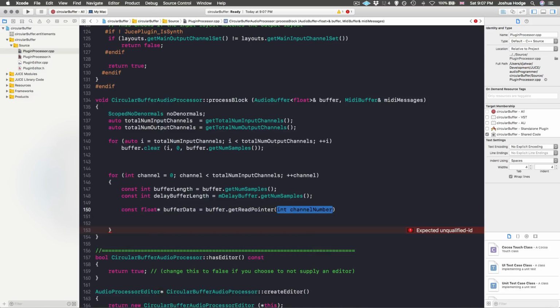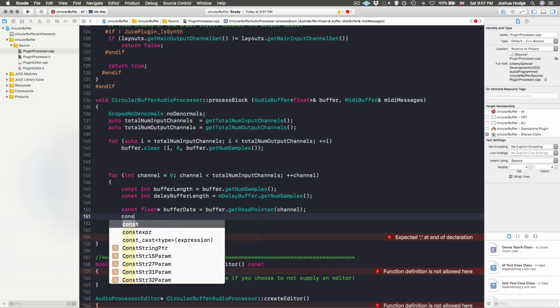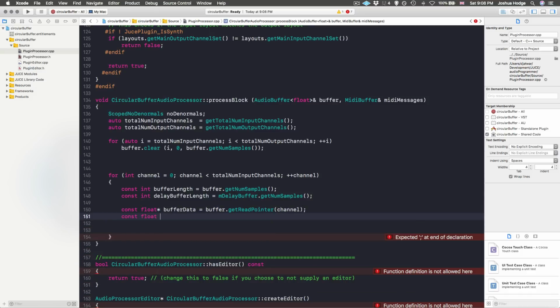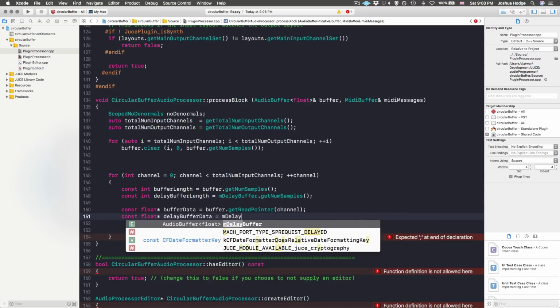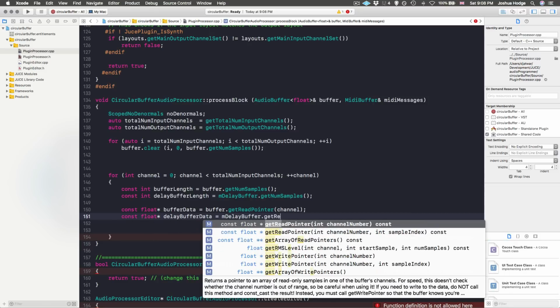And here I could put the channel number. Remember we're in this for loop here, so I could just put channel here. And then I can do the same thing for the delay buffer, equals delay buffer get read pointer.